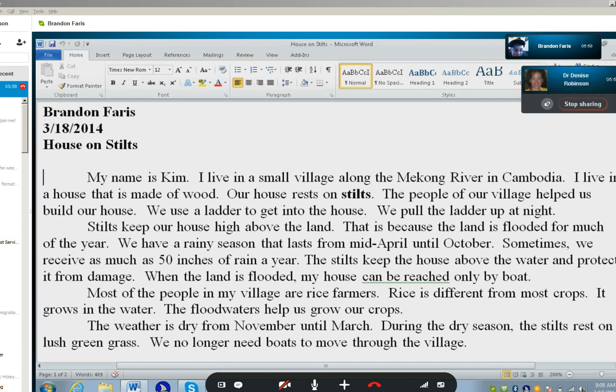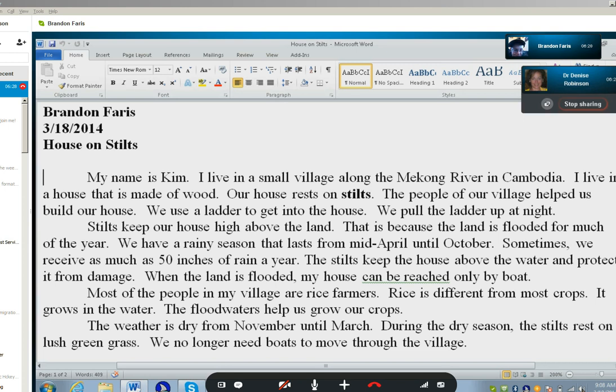These people of our village helped us build our house. We use a ladder to get in. We pull the ladder up at night. Stilts keep our house high above the land. That is because the land is flooded for much of the year.